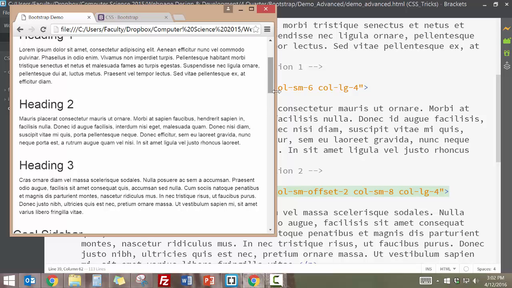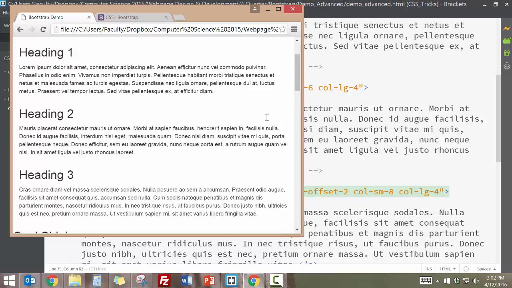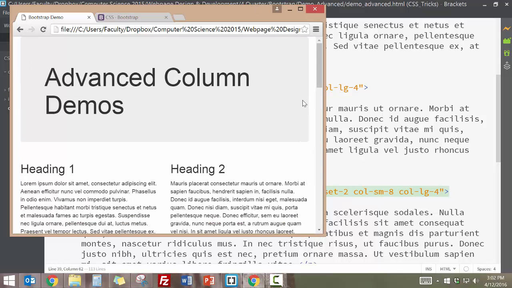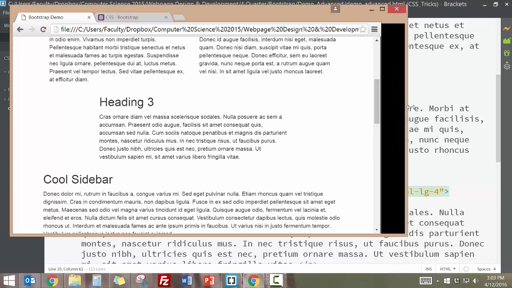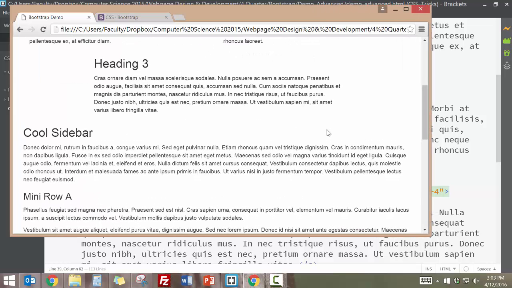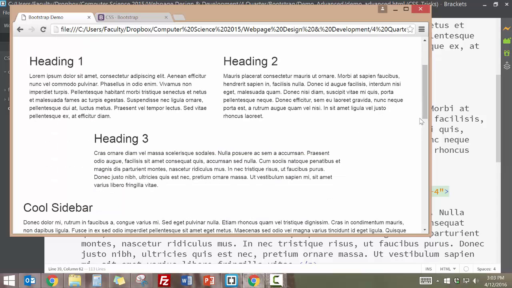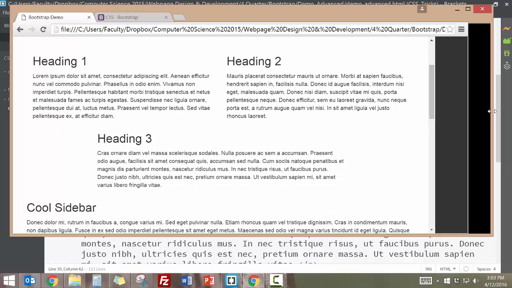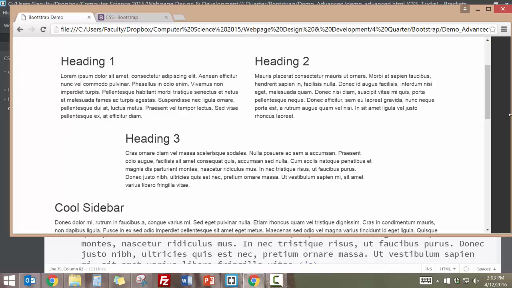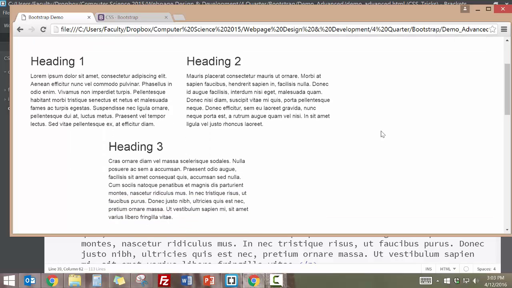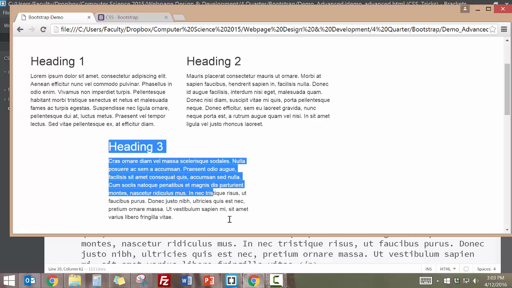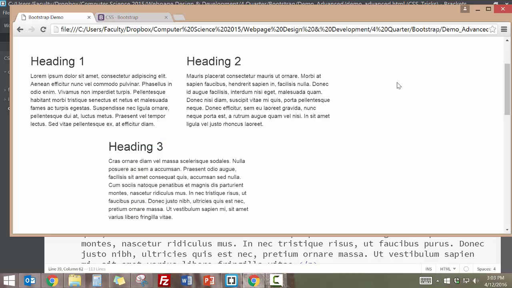So we have extra small, small, and there it is, medium. But turns out that offset is also going to carry over into large. So if I go to large, this should be 4, 4, and 4. But you're going to notice all of a sudden this section is no longer fitting up here where it needs to go. And that's because it's still trying to incorporate that offset that we had put in.